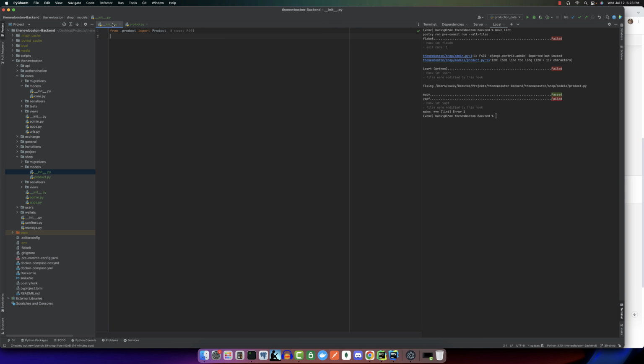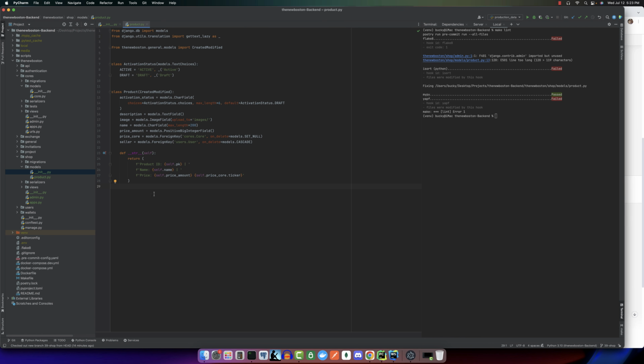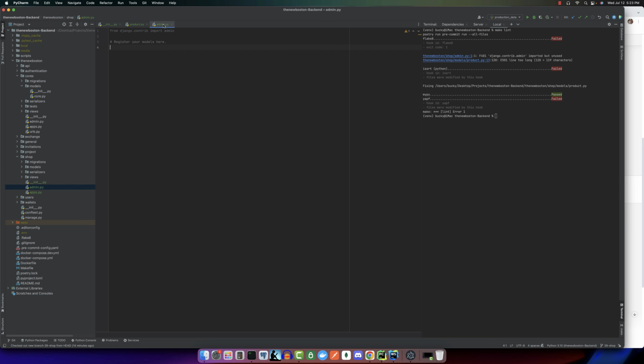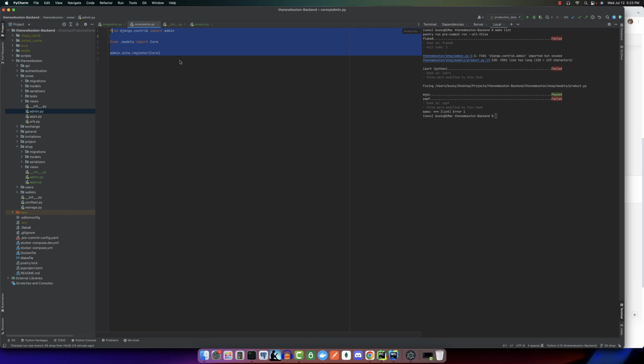I can just do from shop.models import product. Just makes my models a little bit cleaner whenever I'm importing them. And then in my admin, just register that. And I like to steal this code whenever I can because I'm too lazy to type basically everything. And here we go.